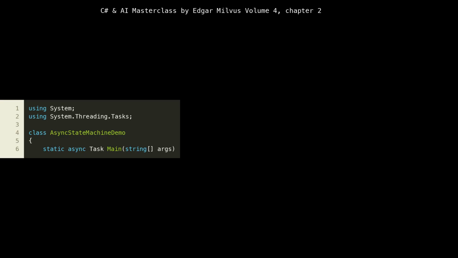We begin by importing necessary namespaces. Notice how System.Threading.Tasks is crucial here. This namespace provides types that simplify writing asynchronous code, particularly Task and Task<TResult>, which are the bedrock of C#'s async/await pattern. Without it, our ability to perform non-blocking I/O operations and manage concurrent work efficiently would be severely hampered, forcing us back to older, more complex callback-based or thread-based models that are harder to reason about and scale.